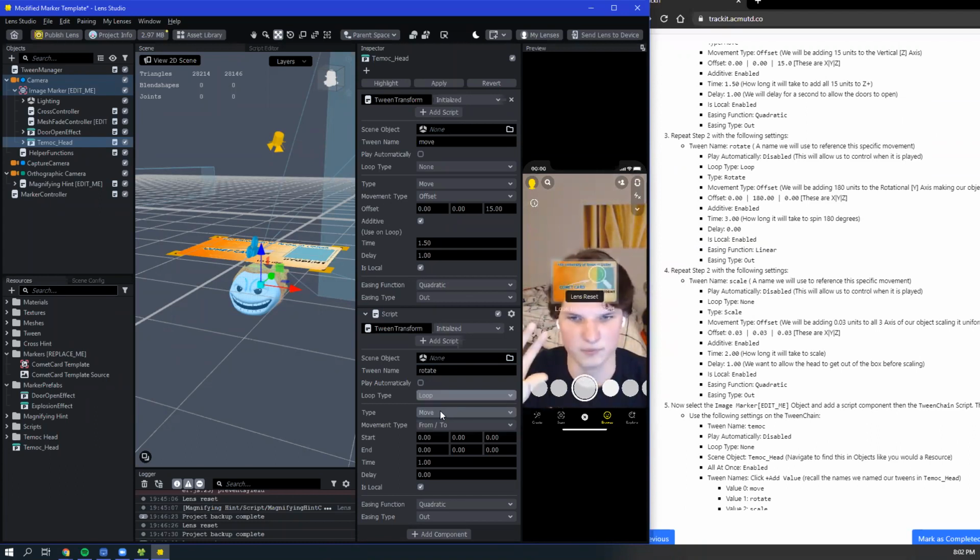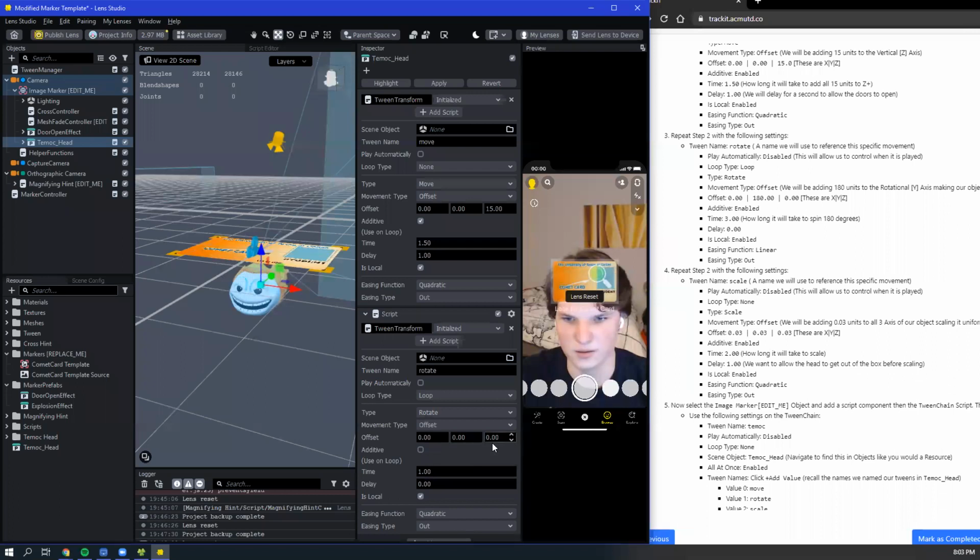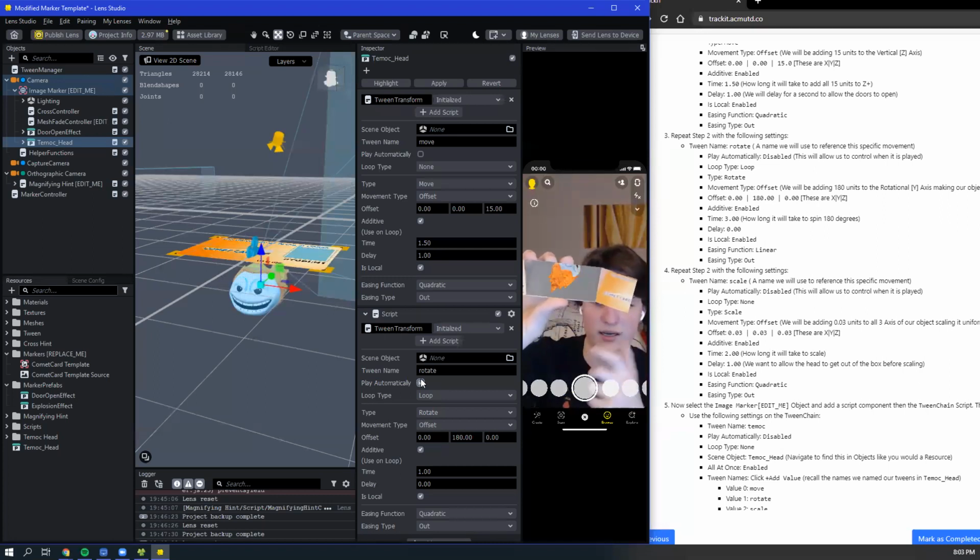We're going to loop this time, because how this tween will work is by changing the type to rotate. We're going to do offset again and do 180 degrees in the y-axis. So X, Y, and Z, the middle box, 180, and additive. And essentially that means every time the tween completes, it's going to spin again. It's going to add another 180 on the y-axis. So it'll just continue spinning forever and ever. And you can see the easing function right here. So you see it goes very quickly and then it slows down at the end. We want to change the easing function to linear. So now it's just a static spin.